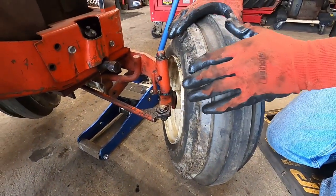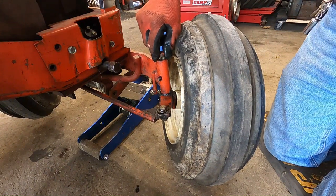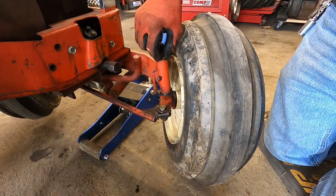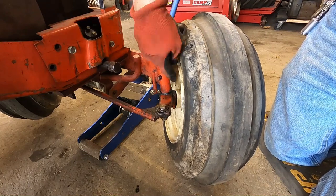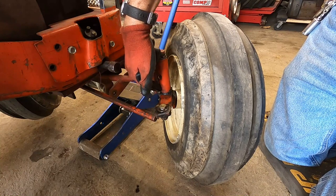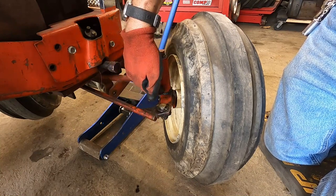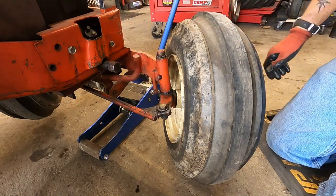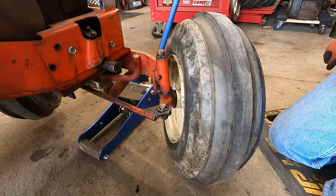The reason I like to grease with it jacked up is so that the grease washer on top is kind of blocking the passage, making sure you're greasing top to bottom — and especially at the bottom, because that's where all the weight is when the tractor is in use. This is especially important on tractors with front-mounted implements. I'll do the same on the opposite side, then lift the tractor up to show you the other greasing point.